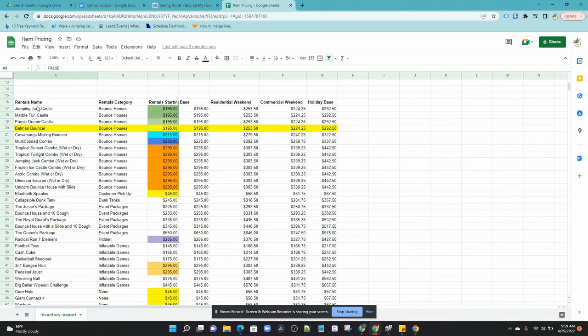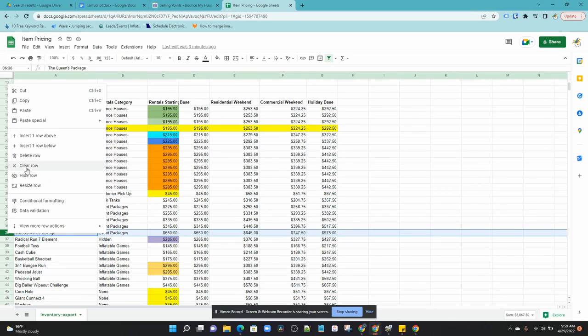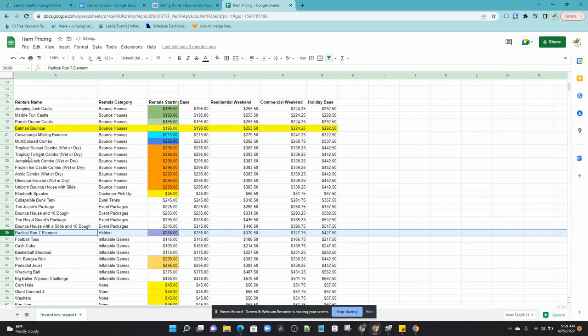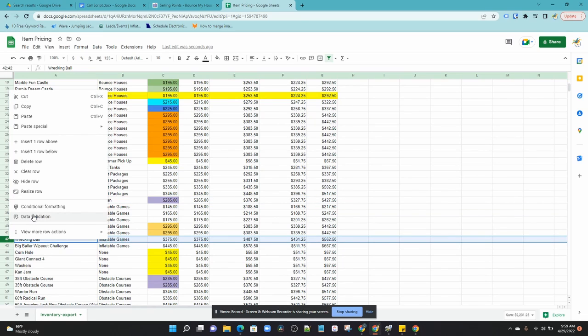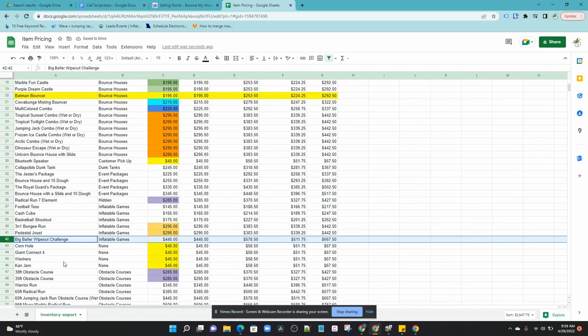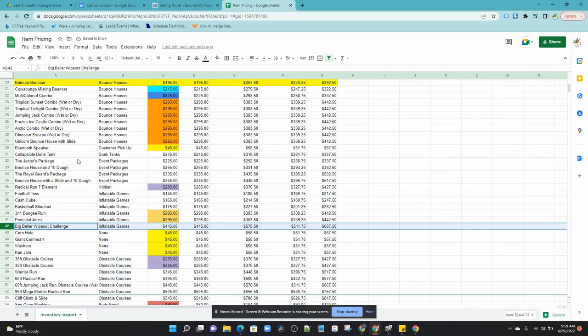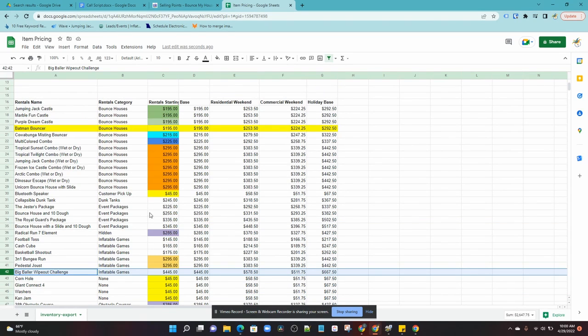But it'll show these first three columns. Obviously, I already went through all mine, so you see all this other stuff. And I went through and deleted anything that I was not going to do conditional prices on. So like this one here, I don't do conditional prices on that, but I skipped over it. And the wrecking ball, I don't really do conditional prices. I set a price per day and that's it. But anything you want to do a conditional price on, you may choose to leave some of that bigger stuff depending on what your conditions are.